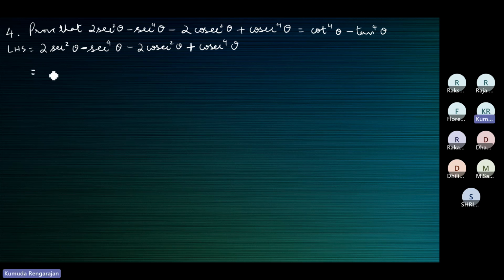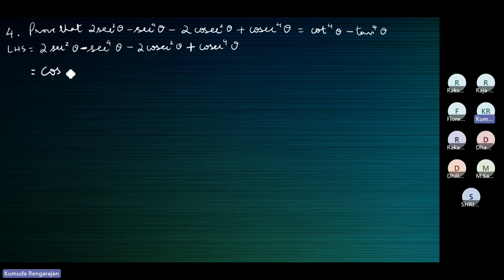So what we understand is that the a square and b square terms must be positive. It's only the middle term, plus 2ab or minus 2ab, that can be positive or negative. But the a square and b square terms are always positive. Here, the a square term, minus secant theta to the power 4, is negative. So we start with rearranging the terms.